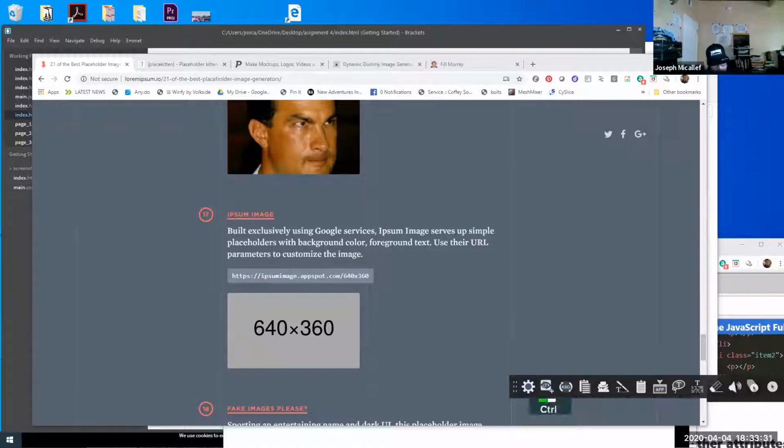This is helpful, so you don't have to wait to find your images to finish your design. Do your wireframe, and then you can use Placeholder or any one of these other ones to designate the sizes, set up the layout, and then keep on moving forward with the website. So those should be helpful for you.